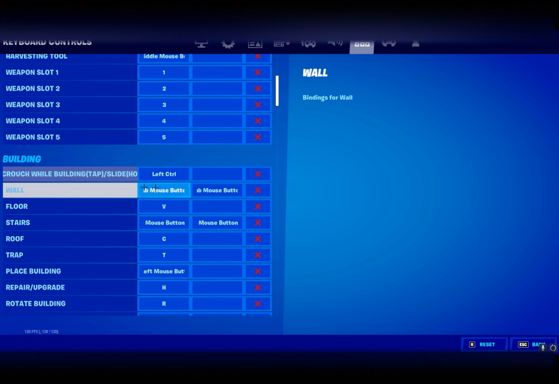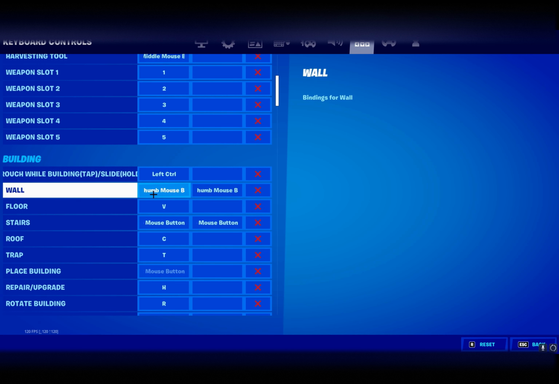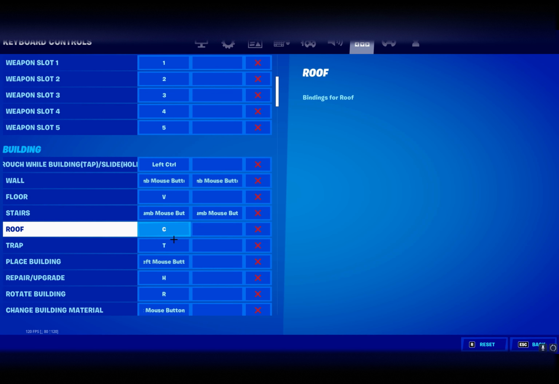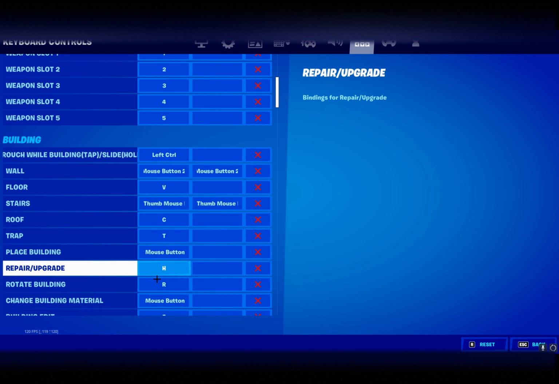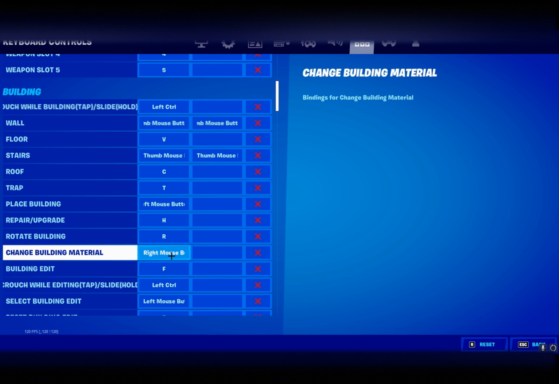For crouch while building, I don't really use that. I just have left control because if I do need to use it, it's there. For wall, I use my front mouse button where my thumb is, and then floor is V, and back mouse button is stairs. Roof is C. Trap is T. Place building, that's regular. Repair and upgrade, I don't really have any use for that. Rotate building, I don't really rotate buildings, but I use R if I ever really need to. Change building materials is right mouse button.